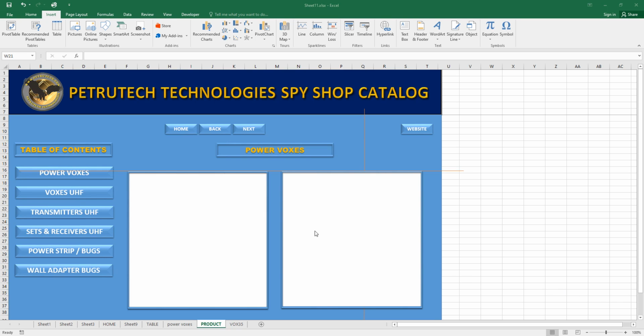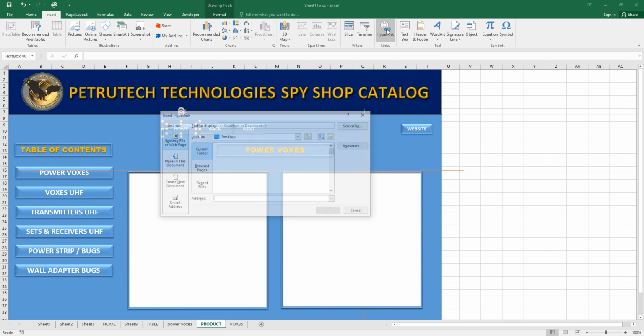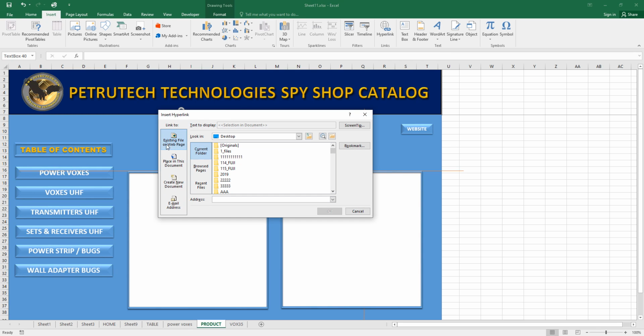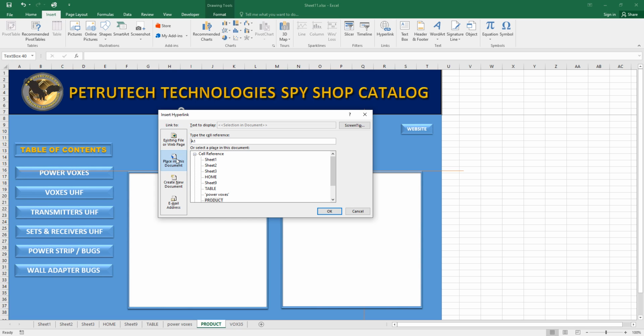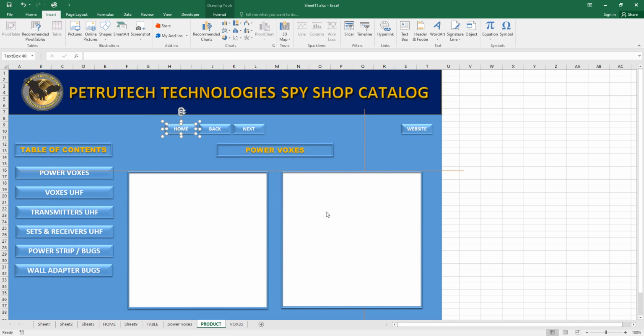I will link the first upper button for making it active. First, I'll go to the Home button. I'll click on the Insert tab and look for Hyperlink. I'll click on Hyperlink and a drop box will appear. I'll click on the second option, Place in this document. I'll select Home.